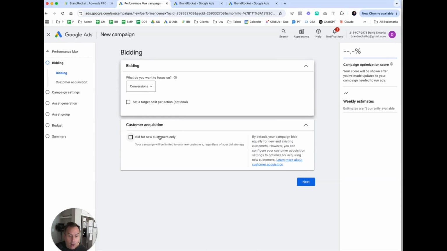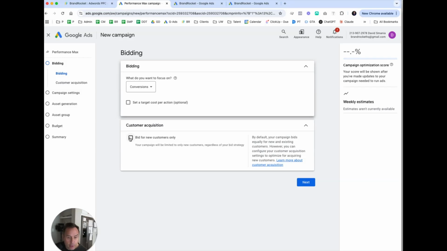Okay, so we are going to say bid for new customers only. This doesn't really apply that much when it comes to healthcare marketing because we are restricted for the most part because of HIPAA, where we can't do remarketing, right? If somebody comes in and looks at a service that's particular to cardiology, we wouldn't be able to show ads to that service because it breaches that confidentiality clause.